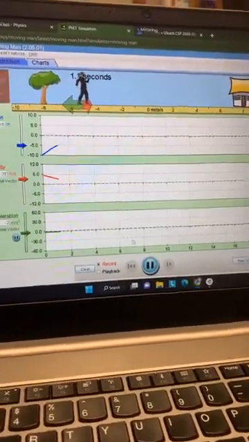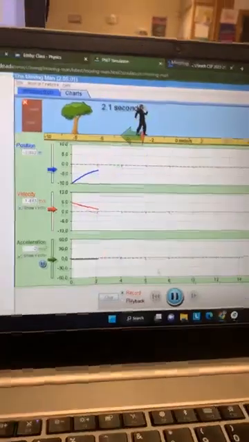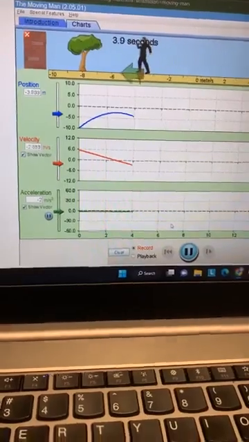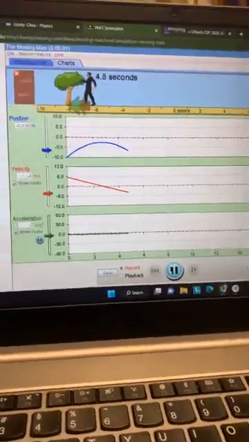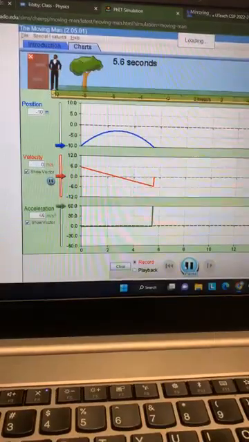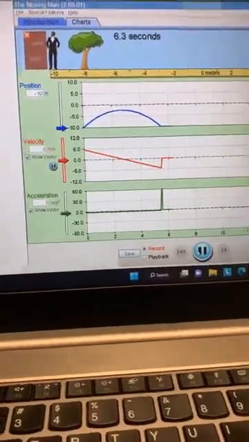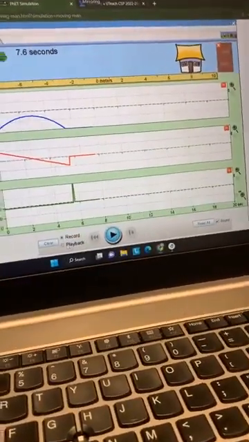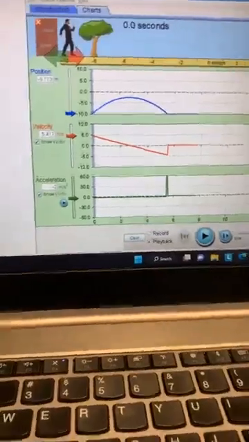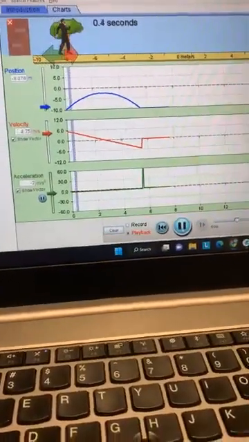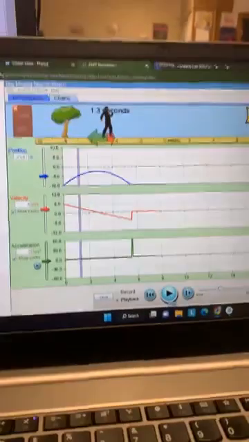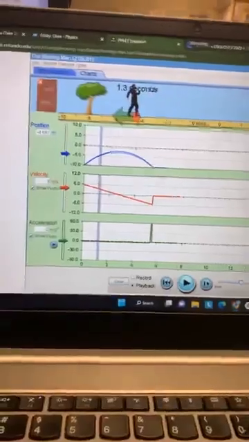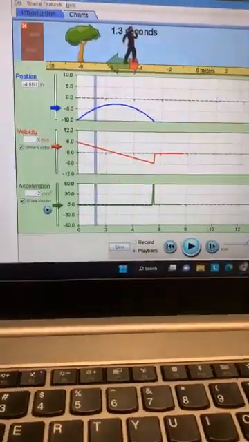Okay. And look at that. And he made it to about 2 and he turns around. And then you see the graph change. And eventually he hits the wall, okay? So the graph is stopped. You can do playback if you want. Let's hit pause there. And hit playback, and we'll see again. And you can also do slow-mo if you want to, but just try to get a good picture of this. I think a good picture is right here where you see both the vectors. Stop it right there and take another screenshot like I showed you and put it in there, right underneath that other picture you had, okay?